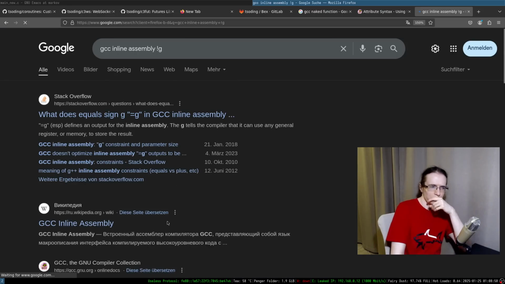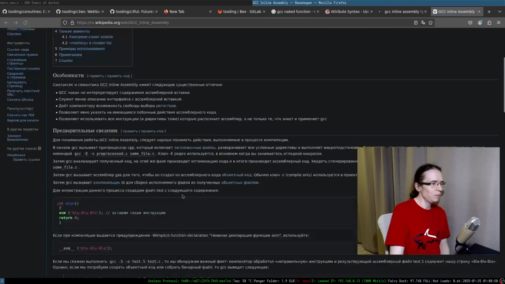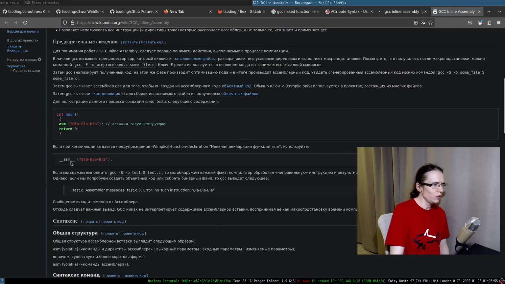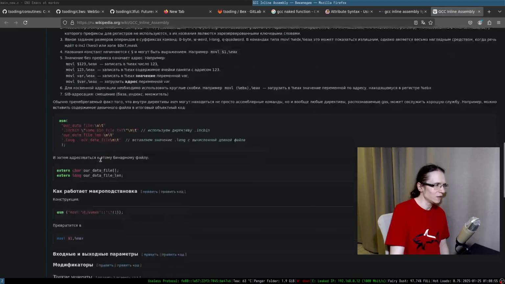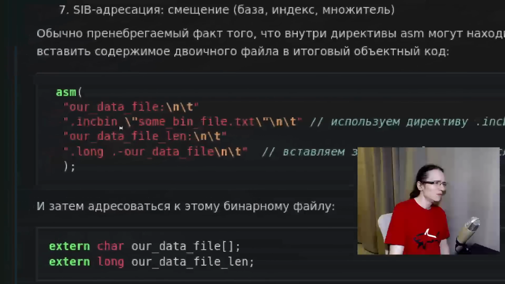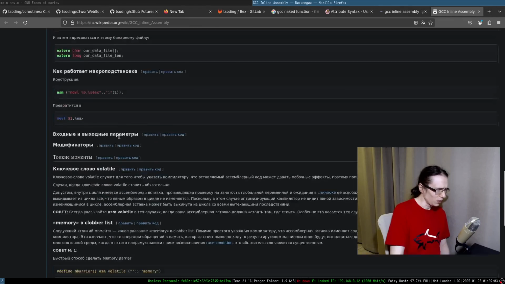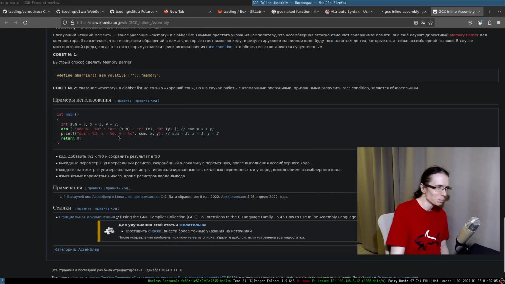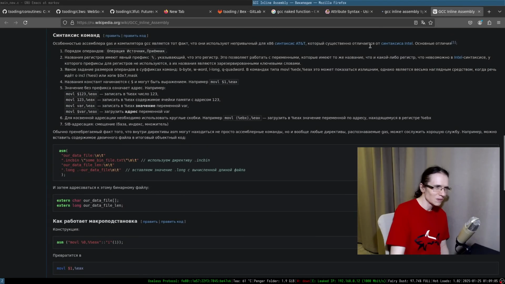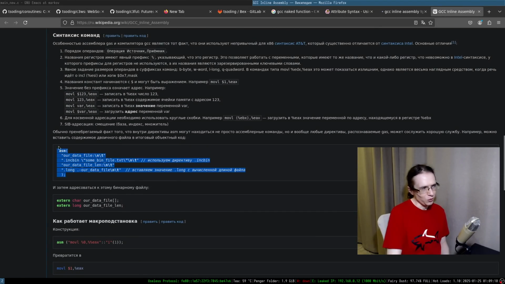Let's find out. More GCC documentation, GCC inline assembly Wikipedia. Okay, so you literally have to do the strings. Why is it in Russian, by the way? I guess that's how we do that, right?